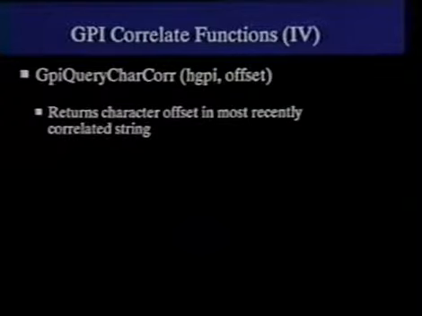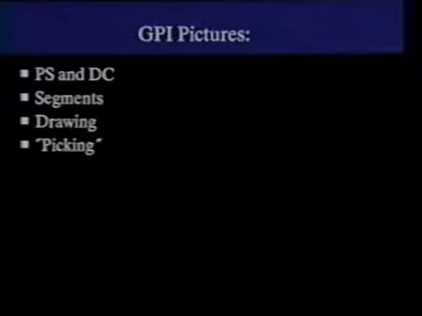In review, then, we've taken a look at the concepts and functions involved in the presentation space and DC storage of state and the use of devices. We've taken a look at the way in which segments describe a series of graphical calls of meaning to the graphical engine that's going to perform actual image creation. We've looked at the concepts of drawing, where drawing has to do with the actual creation of an image which is perceptible by a human from the binary data storage embodied in the presentation space.